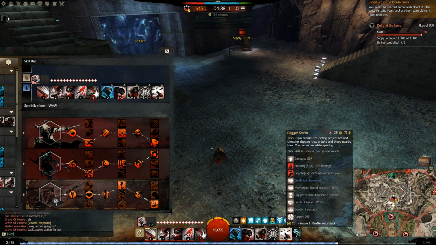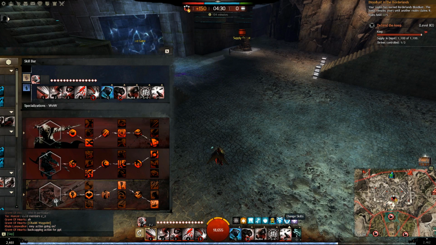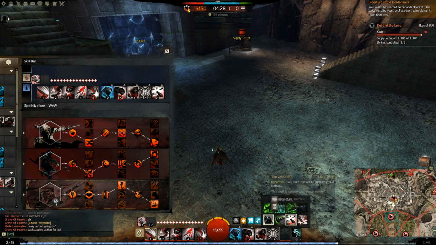Dagger Storm, fantastic skill, has a lot of damage associated with it. It's a 3-second evade. Used to be a little bit better, but it's still pretty solid right now, and it's definitely better than anything else up here available to you.